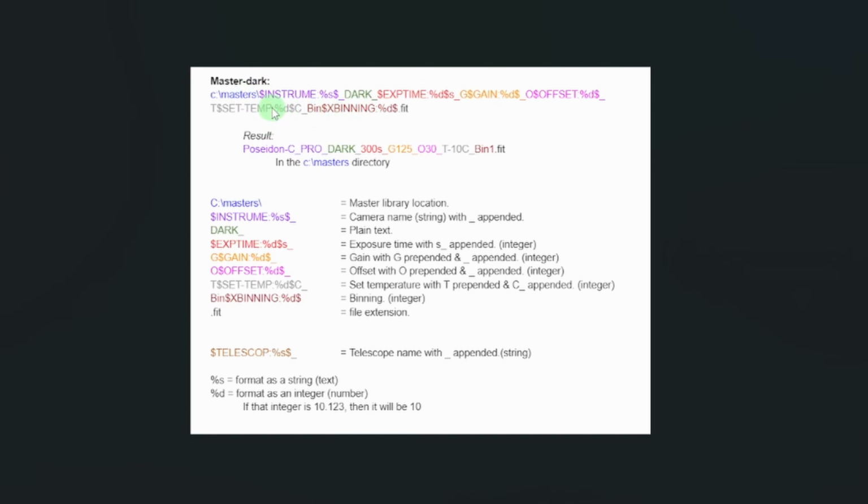So the first thing that I want to point out is, and let me turn off this mouse highlighter so it doesn't get in the way. So in magenta, the first thing you'll notice with all of these that are color coded, for most of these that are color coded, they start and they end with a $ sign. Anything between those two $ signs is what it's going to be looking for in the FITS header.